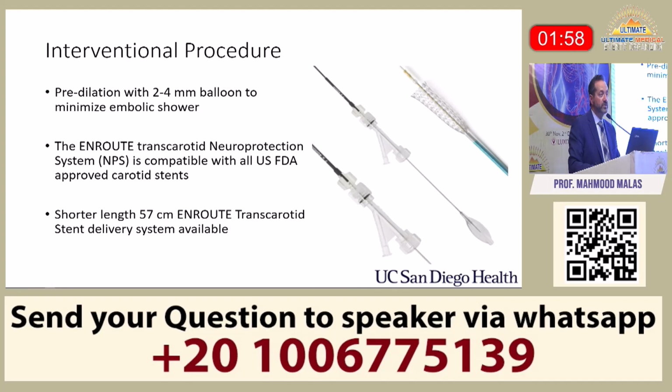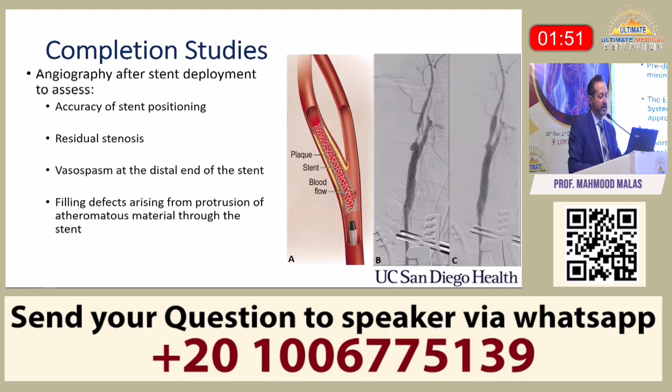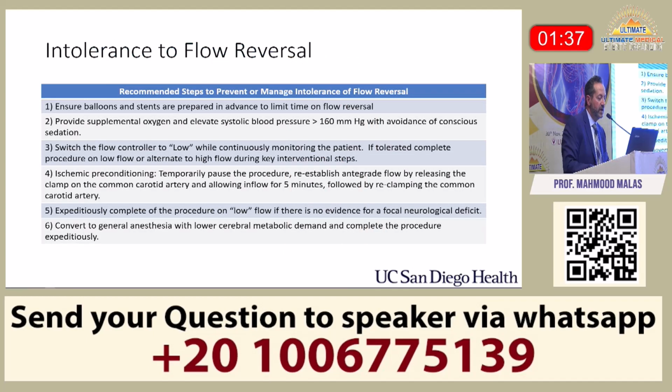And then you essentially balloon the lesion. I tend to use a very small balloon, coronary balloon, 3 millimeter, and I put the stent, and I rarely ever balloon the stent. And essentially, I do a quick angio just of the stent. I showed you in the prior talk how I do cerebral angio. That's for transfemoral stenting. With TCAR, we just published a paper in JVS that shows that there's no reason to do cerebral angios.